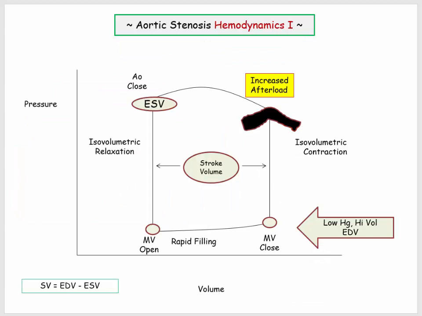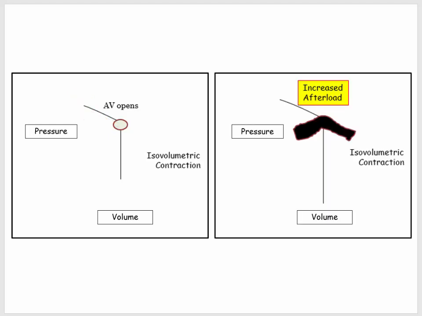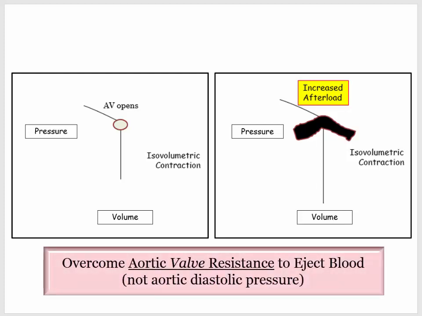Here again is the LV pressure-volume curve — it becomes a key component of the language of aortic stenosis. This curve reflects changes in volume at any given pressure. Normally, isovolumetric contraction occurs until the LV pressure exceeds the diastolic pressure in the aorta, at which point the aortic valve opens, followed by rapid ejection. But when the left ventricle has to generate excessive pressure to open a stenotic valve, the contractile forces no longer need to overcome the diastolic aortic pressure — they need to overcome the resistance caused by the narrow aperture of the stenotic valve.